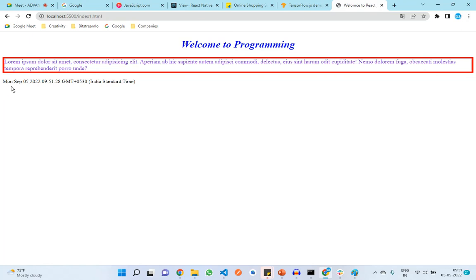As with the date, it is printing dynamically. If you do the same thing tomorrow, it will show Tuesday, September 6th, 2020, 9:50 or whatever the time is. Now it is 9:52. Just I will run it. See here, now it is changed to 9:52.